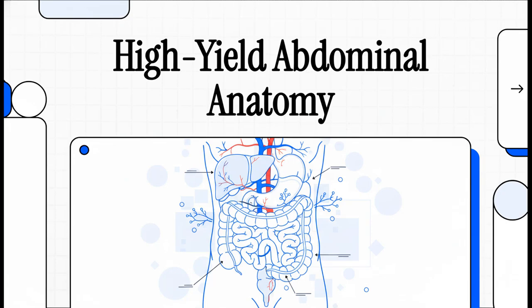All right, listen up. Let's get straight to it. Think of this as your final briefing before you walk into that exam. We are going to cut through all the noise and focus only on the high-yield abdominal anatomy that shows up time and time again on the MRCEM primary, so pay close attention.